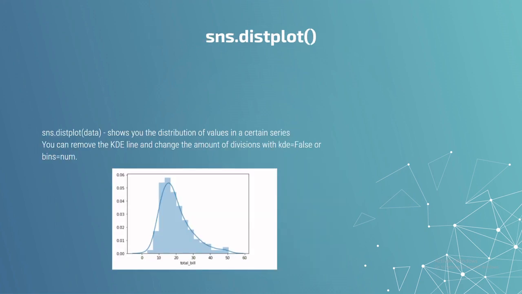Let's start with the simple one, sns.displot. This might be the most basic and important graph when it comes to Seaborn. This is because it'll show you exactly what you need to know, and is perhaps a culmination of all the basics: a KDE line, as you can see this blue line here, a histogram which shows you the basic counts for, say for example, this variable total bill, and it also shows you just the general distribution of values in a certain series. The syntax for this is sns.displot(data).